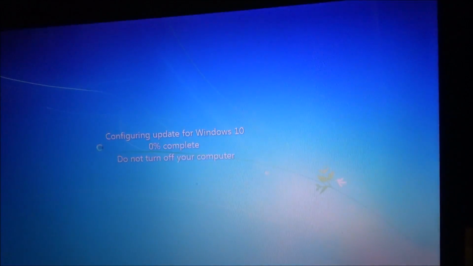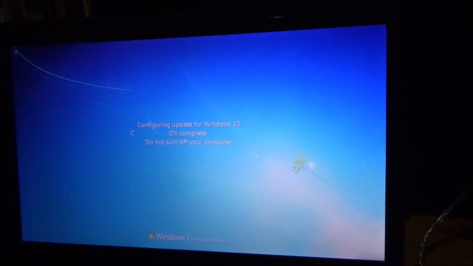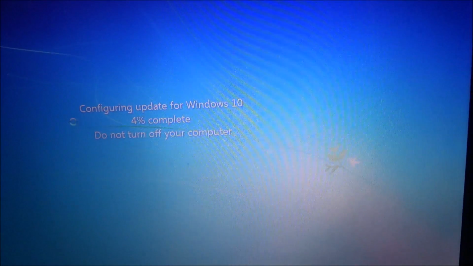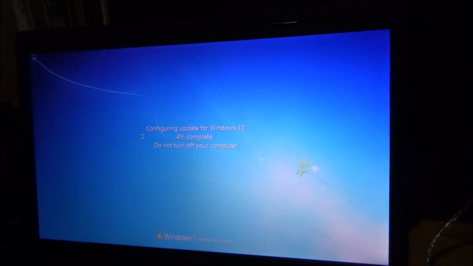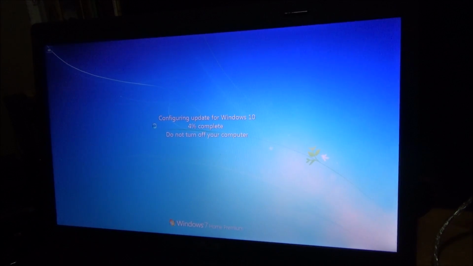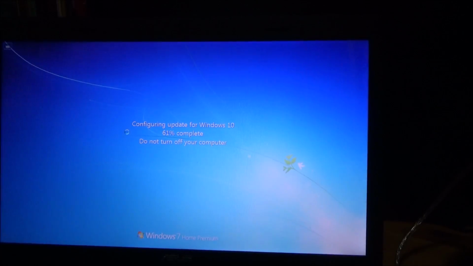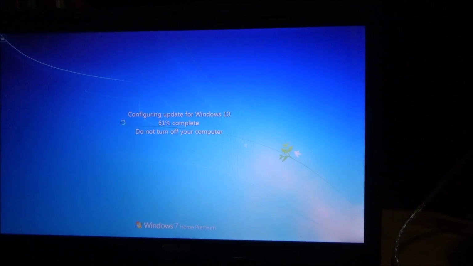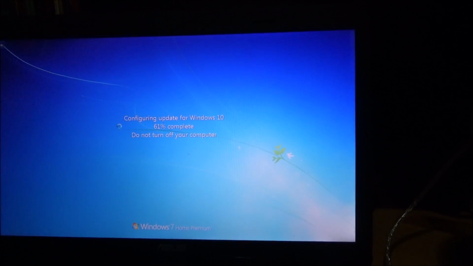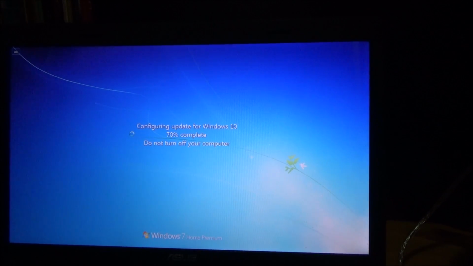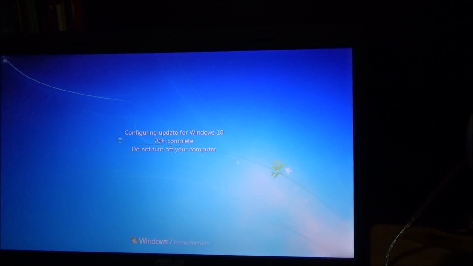So, again, not knowing this was going to happen, you would have just left your computer on, and it decided to upgrade itself. Now, of course, I could have halted this, but this is more an experiment than anything else that I'm actually running. So, we'll see what happens next. Now we're about 12 minutes into the update, and so far the configuring update for Windows 10, whatever that means, if it's supposed to be the full OS or just a pre-update, but we're at 70%. Okay, so 50 minutes in, and the update screen just made it to 100%. Now the computer's restarting, and yeah, that DVD is still in there.